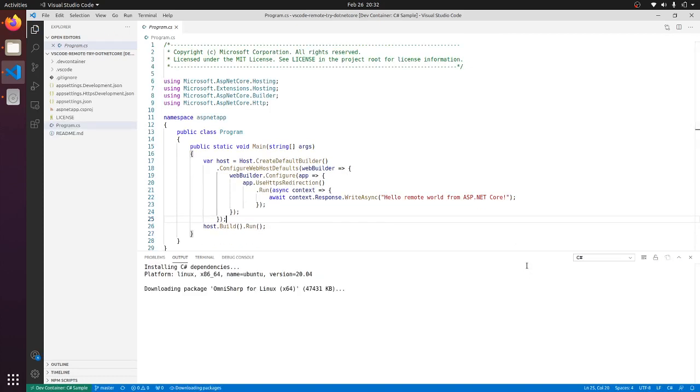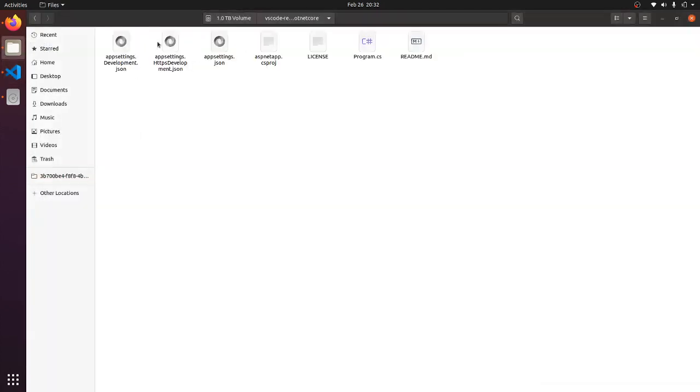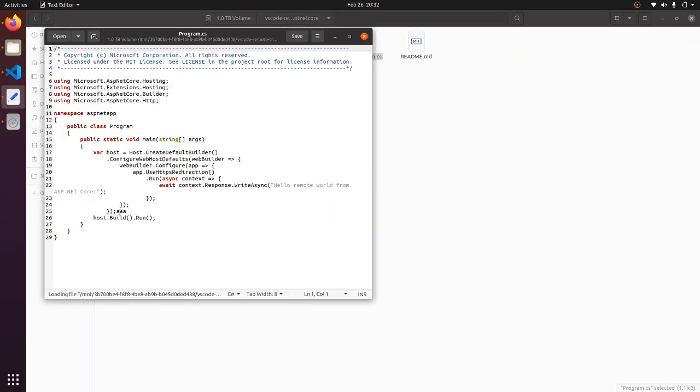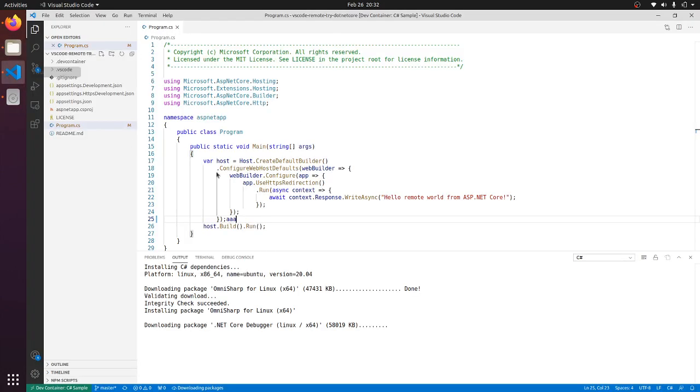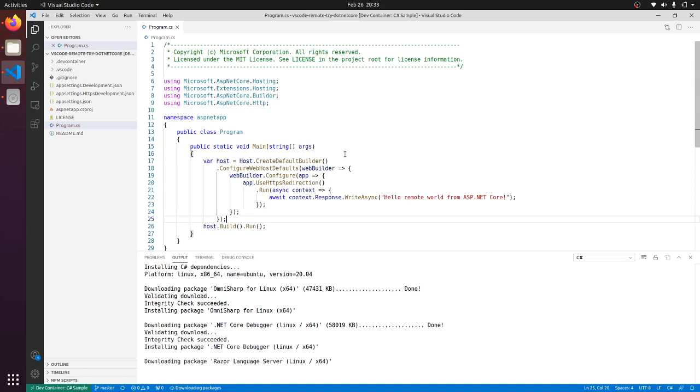If I am saving anything in this, it will modify that file. For example, if I modify this, you can see that I have changed it to AAA and I have saved it here. If we go to this and check what happened, you can see that your file has been modified. So every time we save anything, it will modify our file that is stored in our system, on our hard disk. So what is the benefit of doing this?